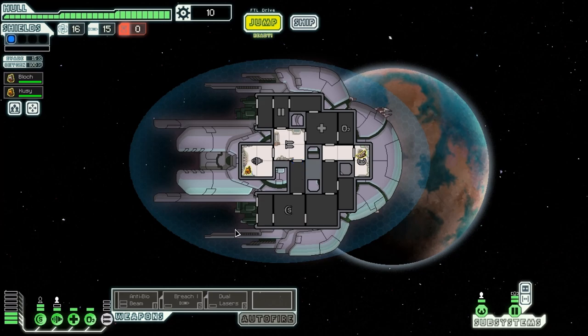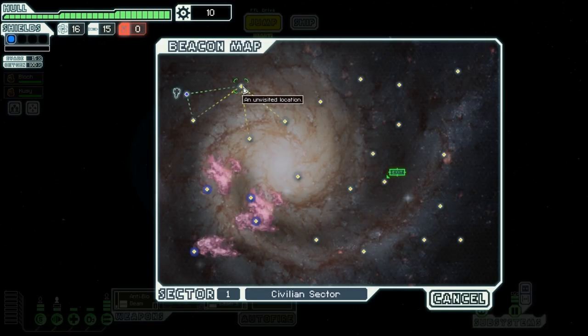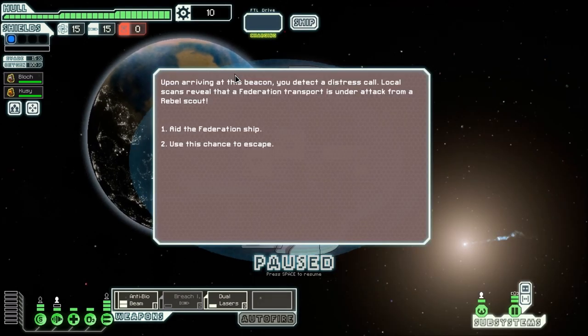I got my two little slug guys. I have an anti-bio beam, and I have dual lasers. Can this go through shields? No, I don't think I can go through shields. But let's turn that on with my dual laser, and we're going to jump. Oh, I should have gone straight down to get to those nebulas. I already am messing up.